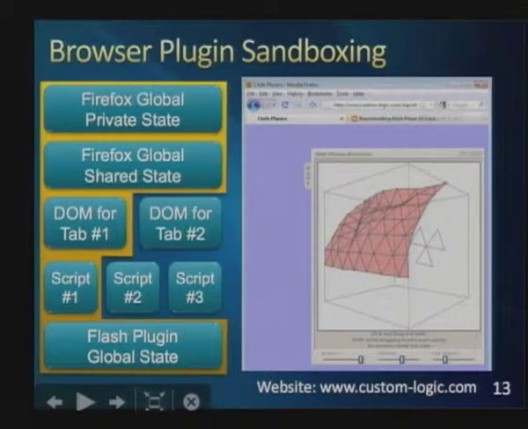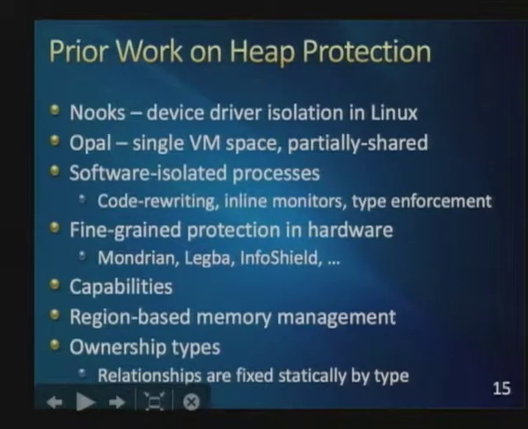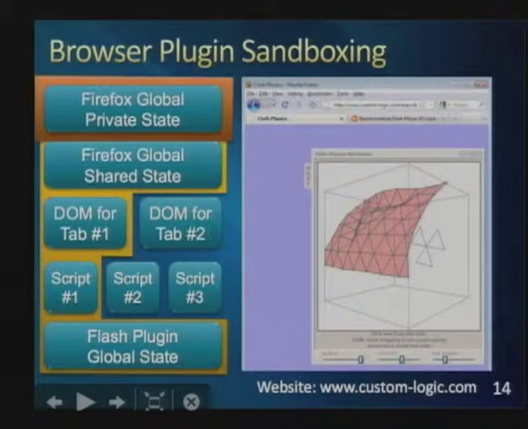So what does tab 1 need access to in order to perform its work? It has its own document module, any scripts running inside of it, and the global private and shared state. But not all of these regions are created equal. Here you've got, highlighted in red, a region that you may not want to have writable or perhaps even fully accessible by the thread running the first tab. So how do we model these privileges and still have an efficient yet easy to implement and easy to write system?